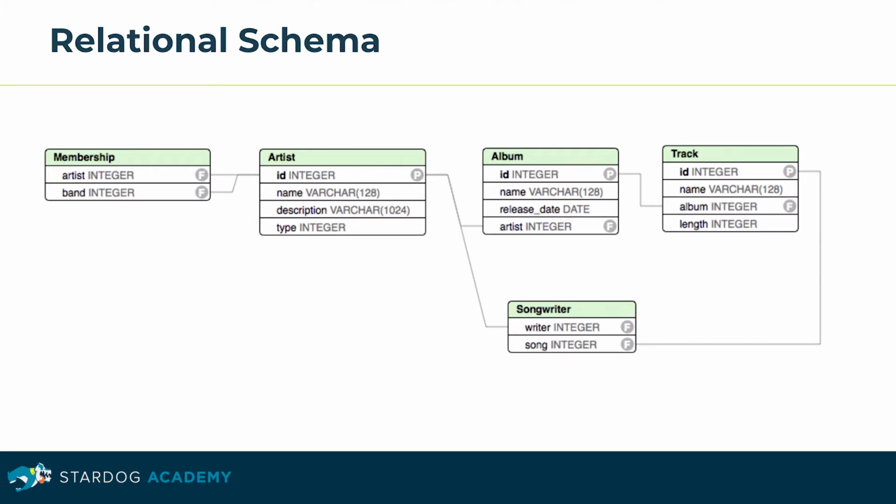Now, for the purpose of today's training, we're going to look at our music data set in a relational schema. And this one, we're going to follow a certain set of tables following primary and foreign key relationships, as noted here. So we can see a foreign key. For example, in the artist table, we've got a primary key of ID. We see a songwriter table that has the foreign key of writer and a foreign key of song over to the track table.